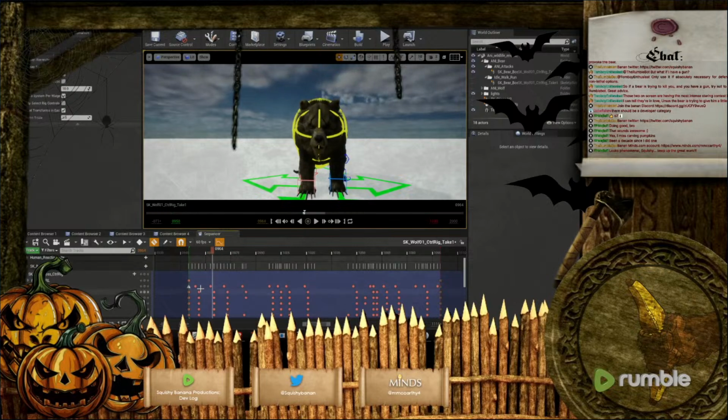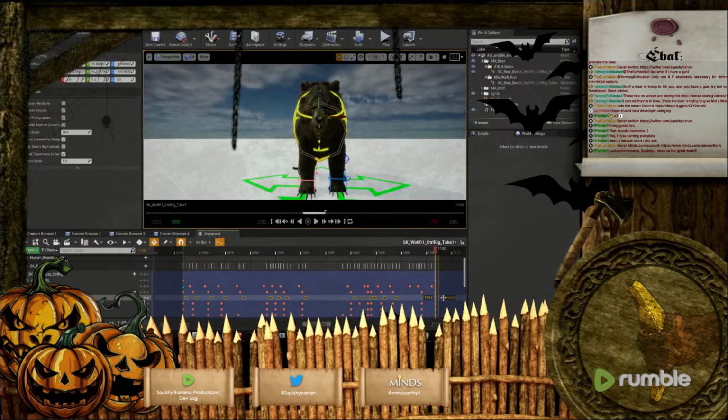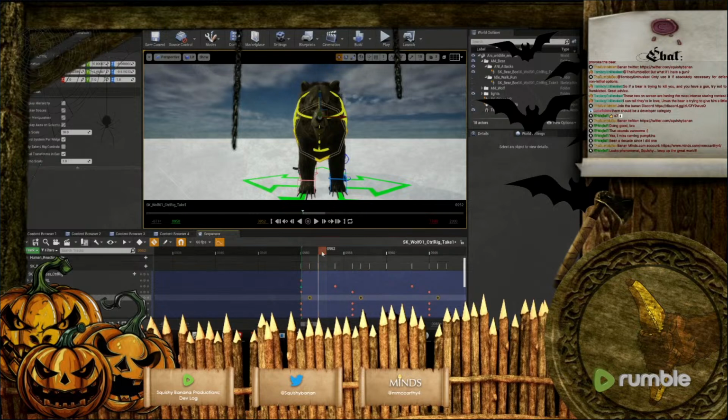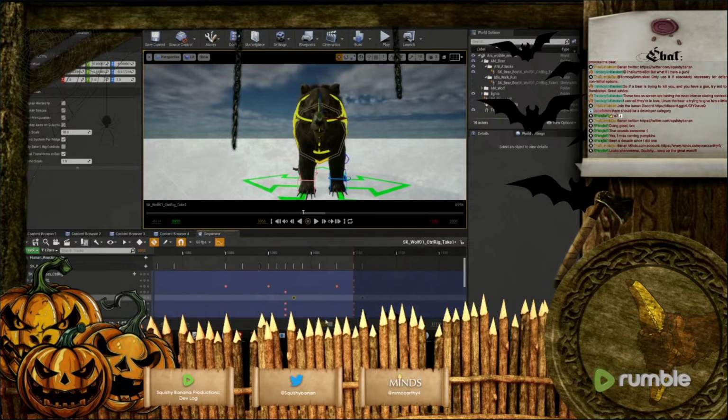Spine base, we're going to leave alone. And then mid-spine, we're going to go up +1. We got to get in closer. There we go. So at +1, we got to go here. Ease that there.